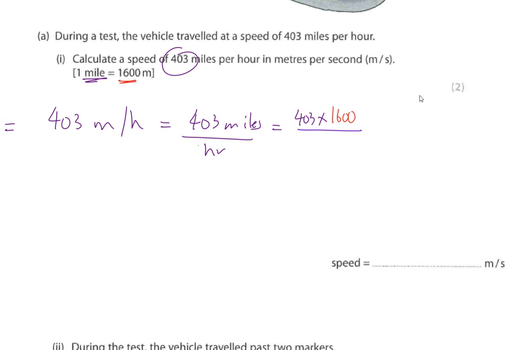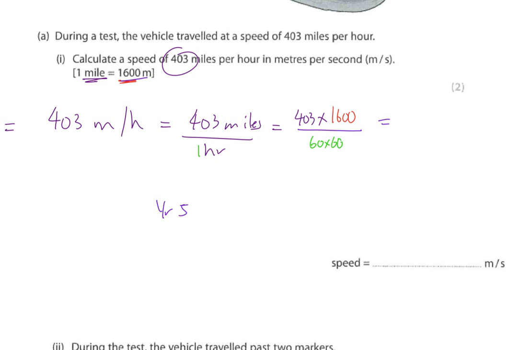Now, how can we turn hour into second? So 1 hour into seconds, what do you do? 60 times 60. Done. Look how easy it is. Now you guys know this, I think you did this in year 5 conversions or something like that. So from miles to meters is given to you. You multiply from 1 hour to seconds. Look, 60 and 60 done.